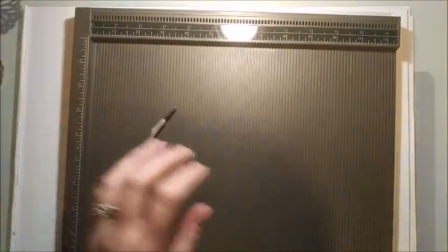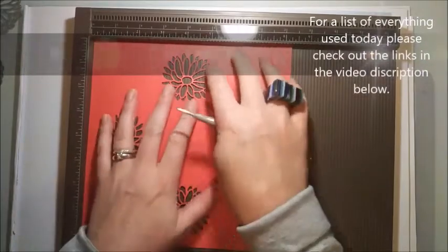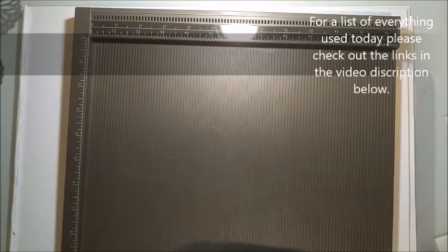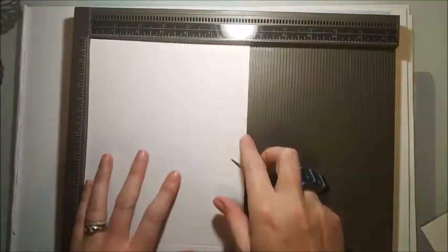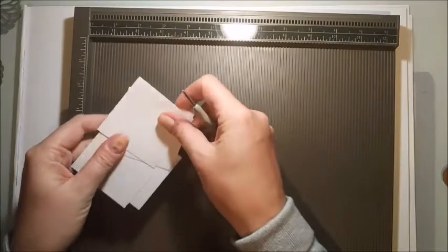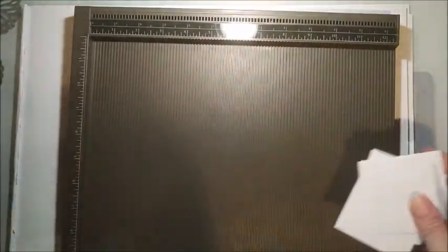So you are going to need, let me just grab my scoreboard so I've got that ready. You're going to need 2 pieces of coloured card. I've already done this one just to keep the video shorter, but these measure 8 1/4 by 8 1/4, so you need 2 pieces of this. You then need a piece of white cardstock, and this measures the whole width of an A4 piece of card, so this is 11 3/4 by 6 5/8 of an inch. So you need 1 piece of that, and then you need 8 pieces of 2 1/2 by 2 1/2, and this is to put behind all of these, just so that they really stand out and pop when we've put the box together.